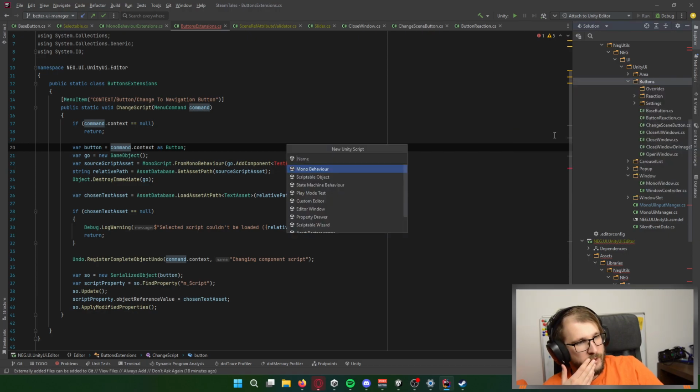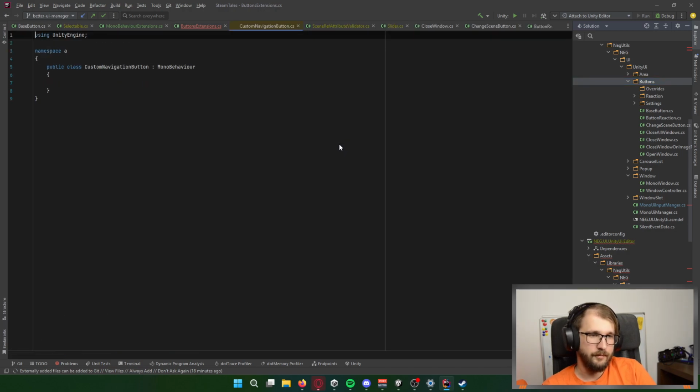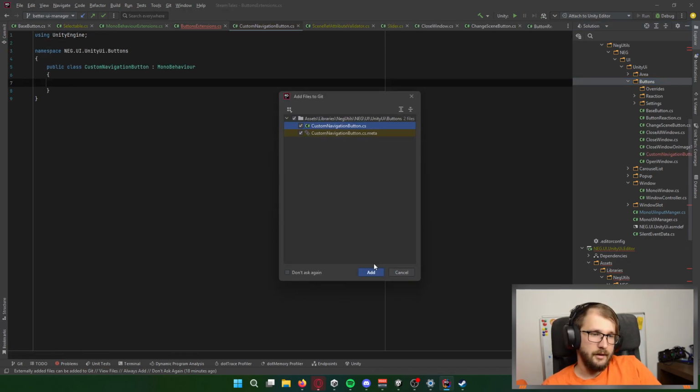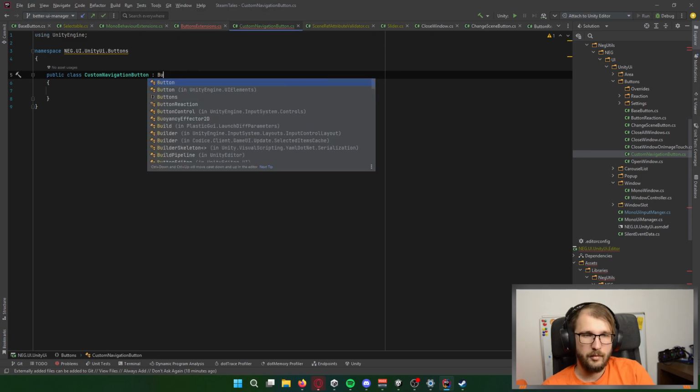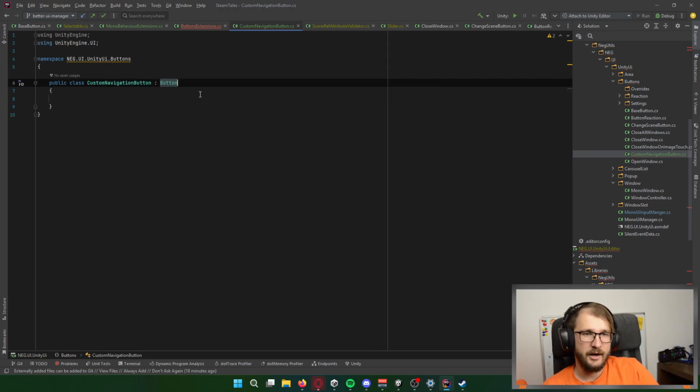I think that will be Unity script, and it will be called custom navigation button. Great. Okay. Now I want to make it inherit from button.